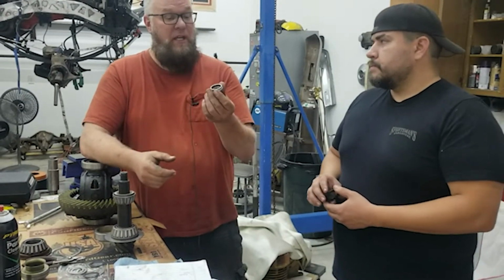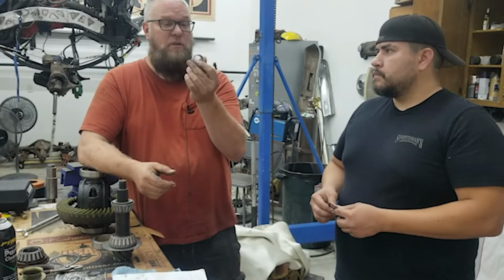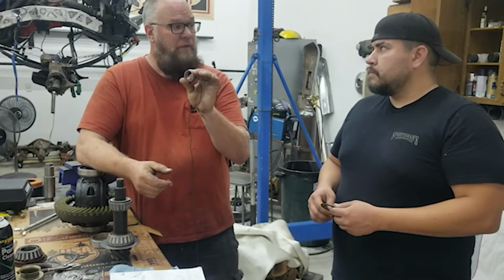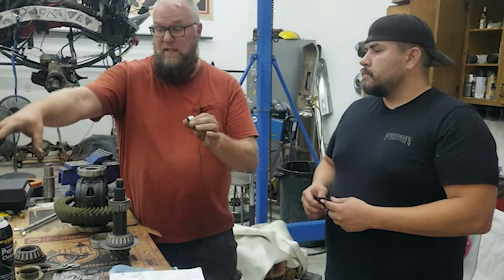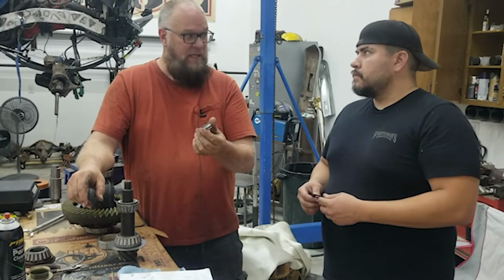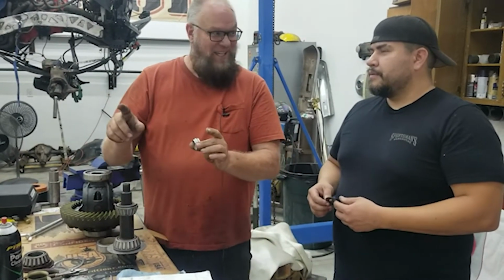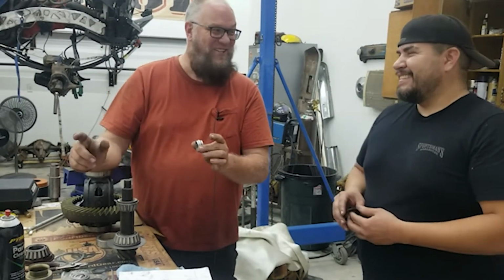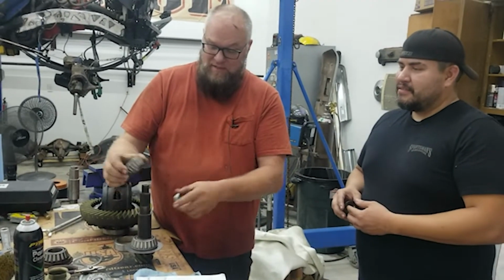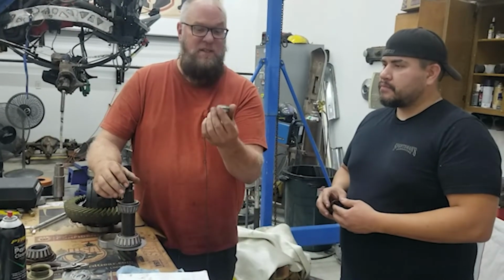If you're working on a newer Ford axle, like a Super Duty axle, that's what you use the crush sleeve for. This is all the same bearings and everything that you would use to set up a rear Dana 60. And a rear would need that, right? Not all rears. It just depends on the vintage, really. So they do the kits, and the kits come with shims for ones that need shims, and the kits come with a crush sleeve.